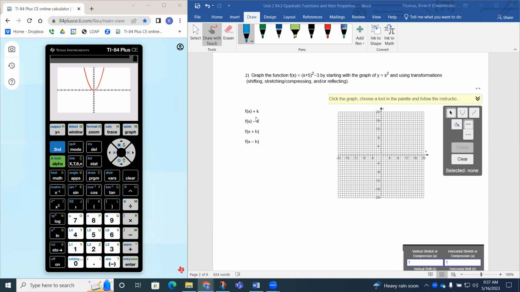So again, just remember, if we're outside the function, this is going to be a vertical shift, so this would be an up. If we have a minus on the outside, a minus some number, that's actually going to make the graph move down. Now remember, when it's inside the function, this is actually going to be backwards, so that's going to be a left. And if it's inside with a minus, remember it's backwards, we're actually going to be going to the right.